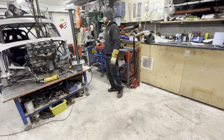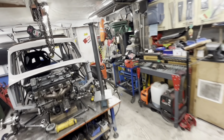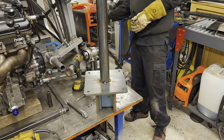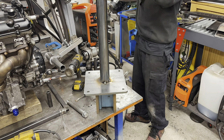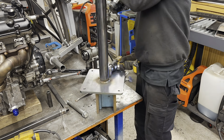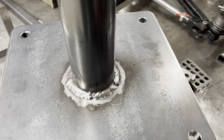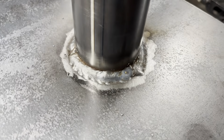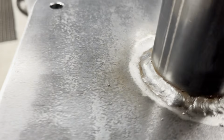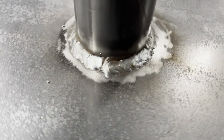Good enough for me. Right, I'll get this welded. Let's crank that welder right up as well, shall we? Yeah, see how we get on. Right, so I think that's right at the top of what this welder will be performing at. I had to stop and turn the wire feed down because I'd cranked it up a bit high, so it's got a bit proud. And then I played with the power settings here.